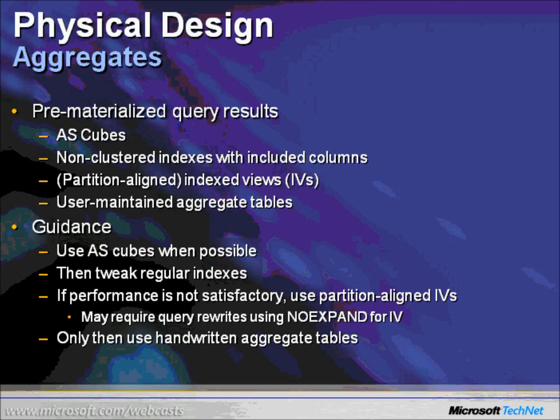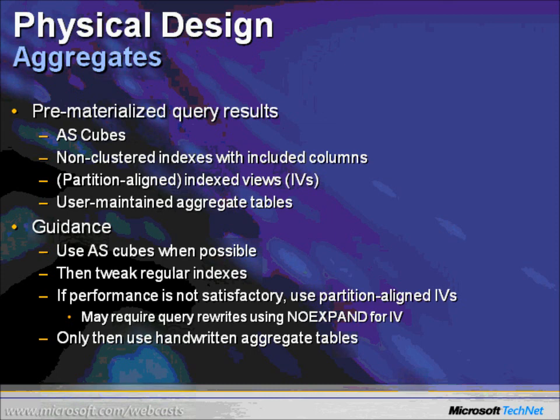An alternative is to use user-maintained aggregate tables, and then you can explicitly write your queries to target these user-maintained aggregate tables. Some users find this to be a very effective way to do things. It does come with a cost in terms of the complexity of writing and maintaining your reporting applications, because you have to explicitly name these different tables in your queries rather than naming the fact table.